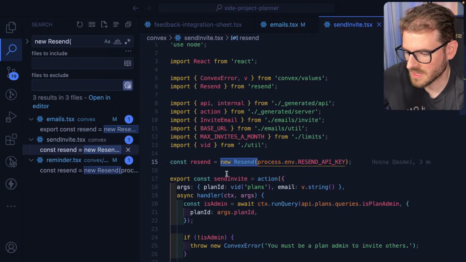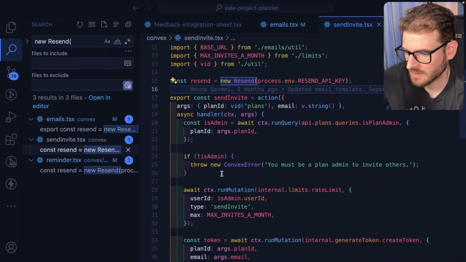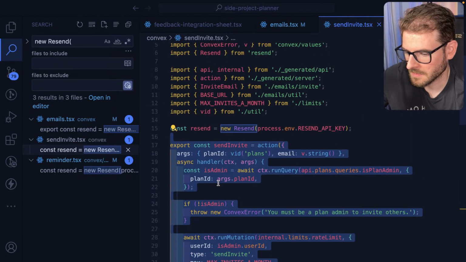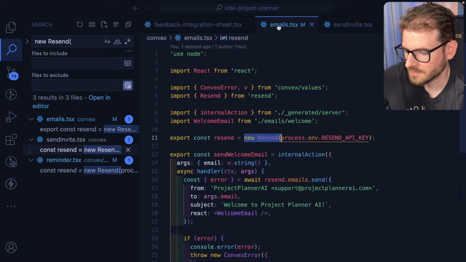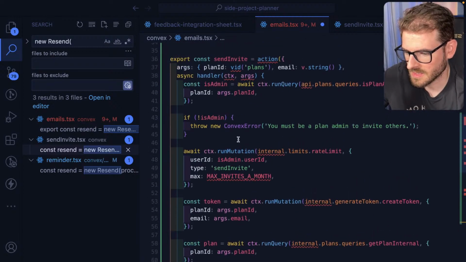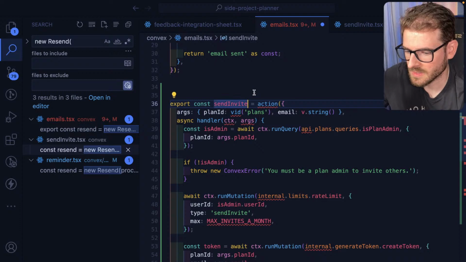Now I do want to move send invite out of this file. I might just do this. Let's just do some refactoring today. Send invite, and then I'll call it email.